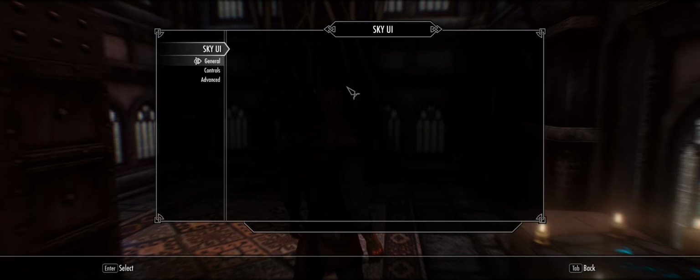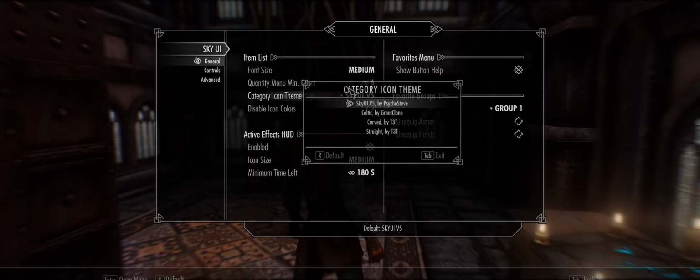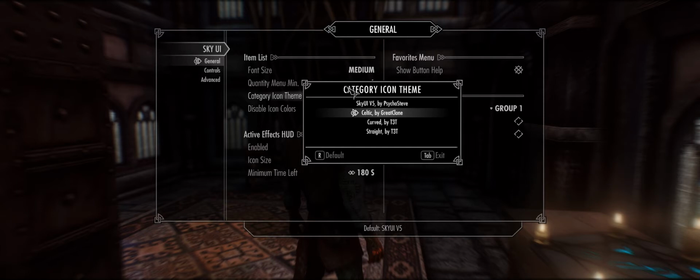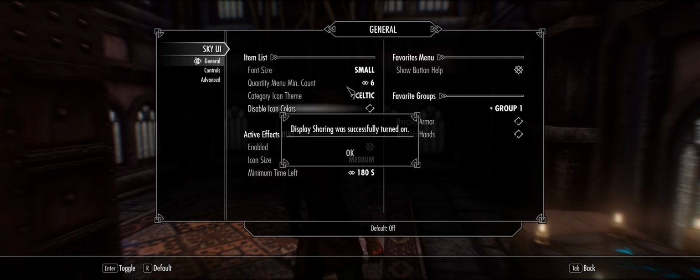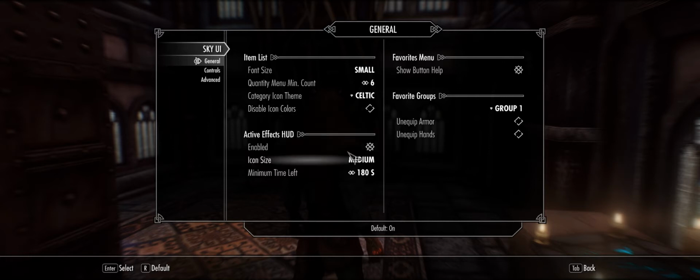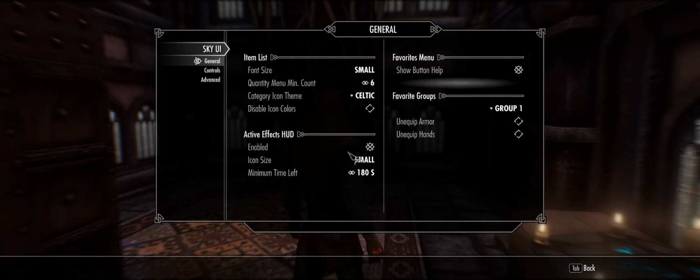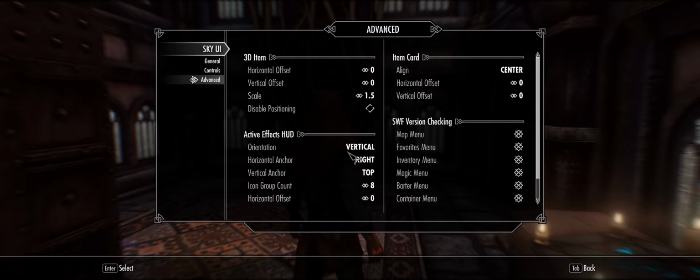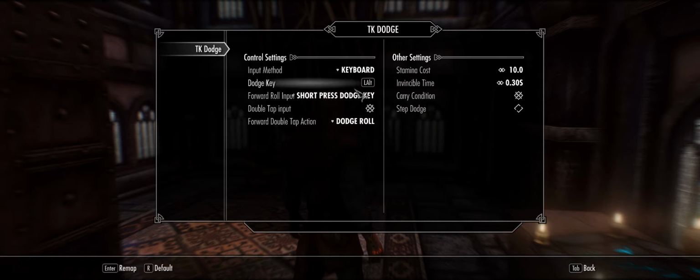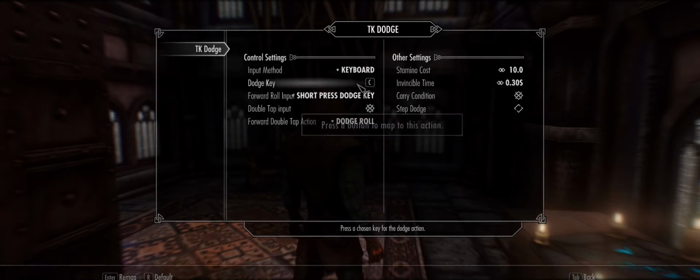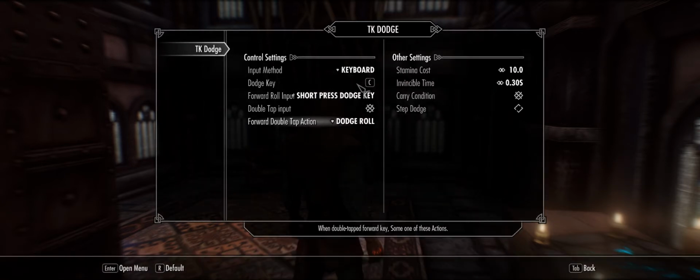I want my theme to be Celtic, small font. Yay, Active Effects HUD on small font. Controls, no, advanced, no. TK Dodge. I'm going to change this key to C so that it does make me roll.